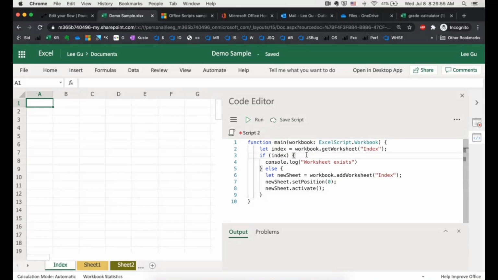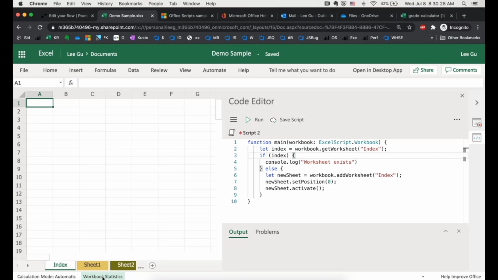So with this, things like object validation, whether an object exists or not, or even doing error validation becomes a lot smoother. Okay, so the next thing I want to show is my favorite feature, which is the ability to interact with collections with a lot of ease. Collections are things that can exist more than once, like worksheets. They can have tables and charts, and rows and columns within a table or a range.